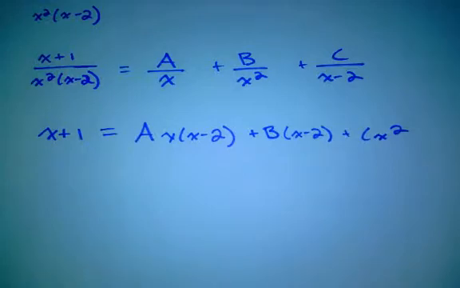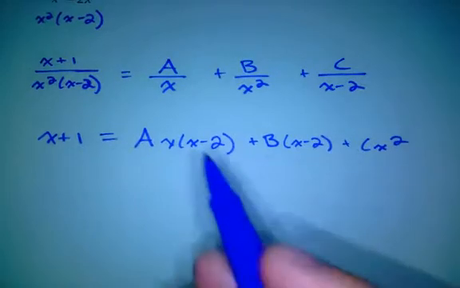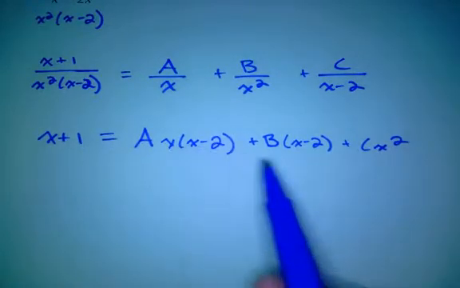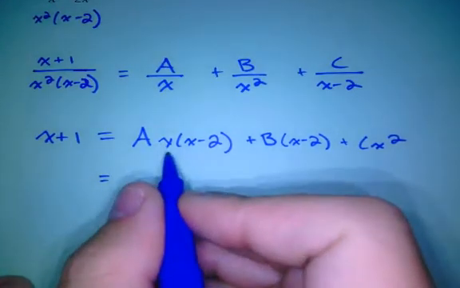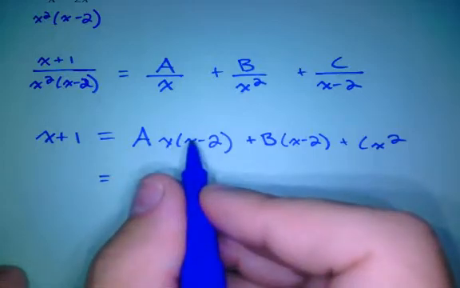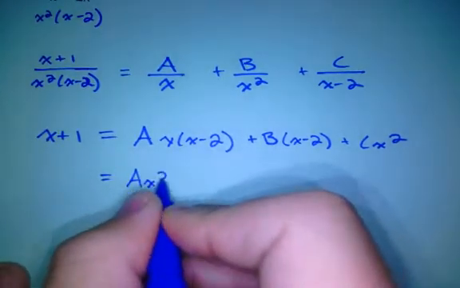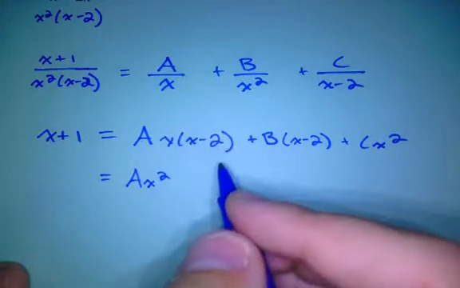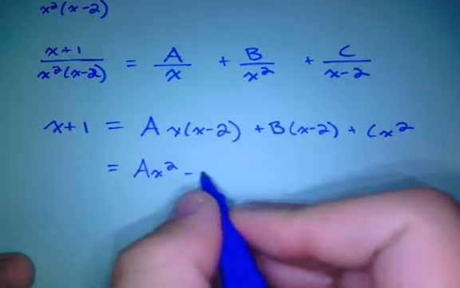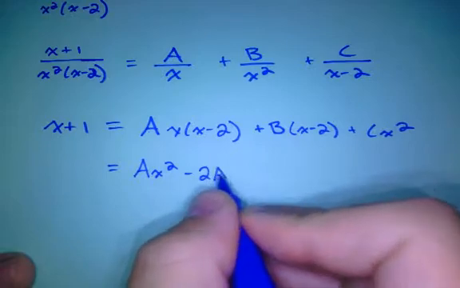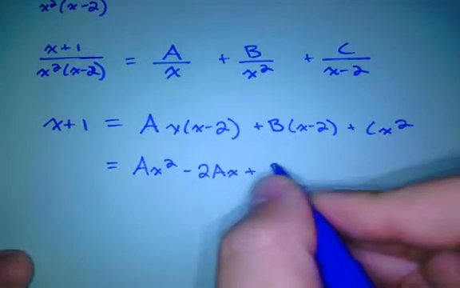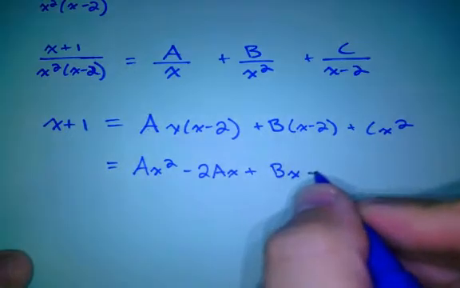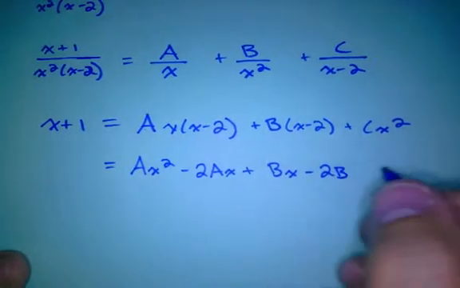So this one, my zeroing out's not going to work. That's fine. The reason is, again, because I can plug in a 0 and a 2, but that's not going to eliminate everything I want. Let's just do the method that we did before. So let's just distribute everything. So what's ax times x? Ax squared, ax times negative 2. I'll just do 2ax. I think it's fine if I do it that way. We're cool with that. Plus bx minus 2b, or not 2b.